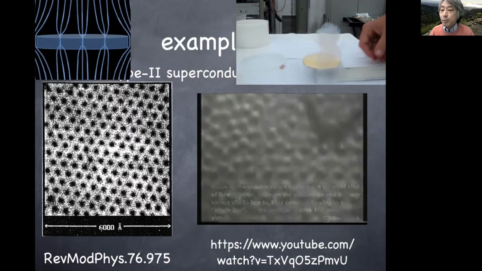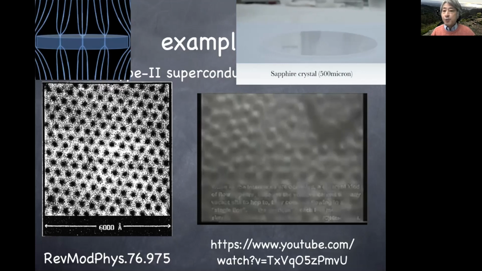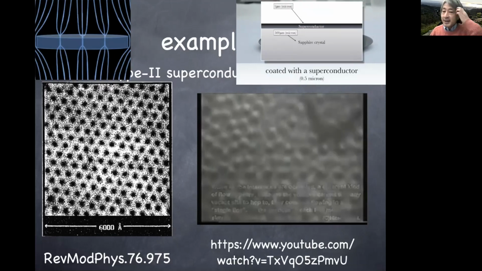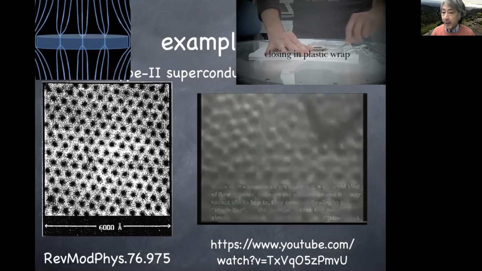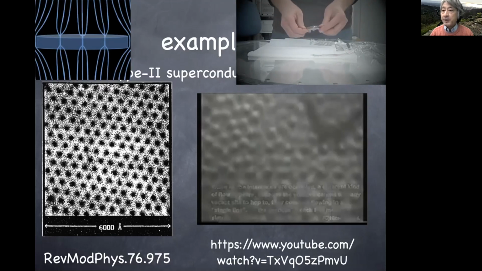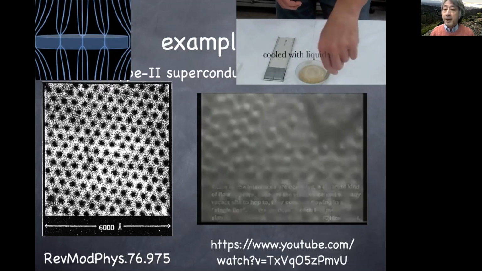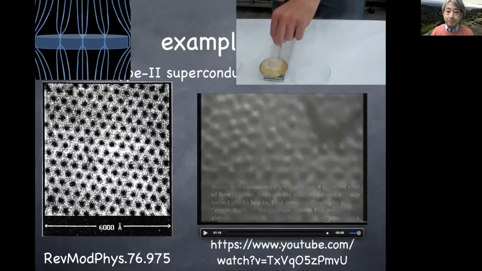And this is what you actually use to build a maglev. So when you have this fast train going at the speed of something like 300 miles an hour, you don't want to have a rail on which the train moves. That would be very uncomfortable. But if it's floating using this magnetic levitation, then you can be riding the train comfortably. And that's the idea of the maglev. It's always floating. And you use this superconductor to make that happen in a very power efficient fashion. And so that is, again, a quantum phenomenon being useful for society. So that's the idea of this superconductor.